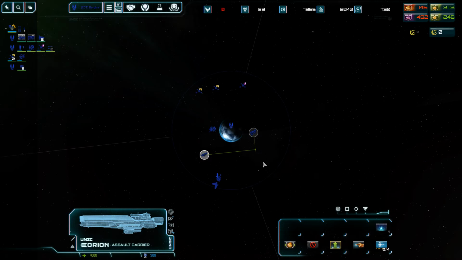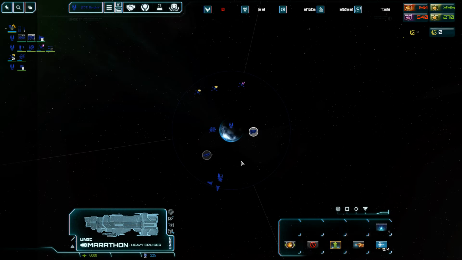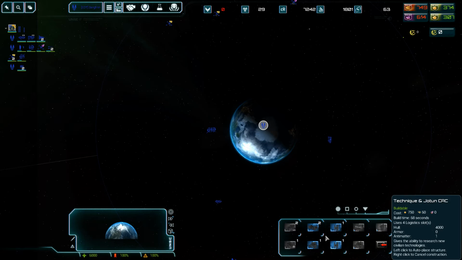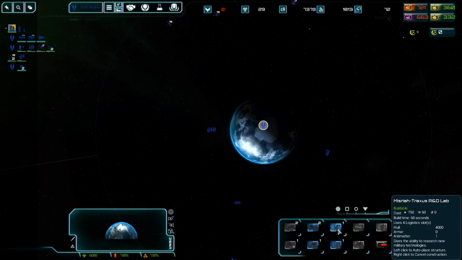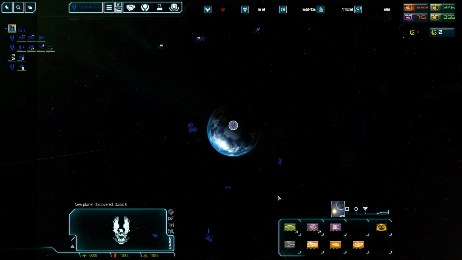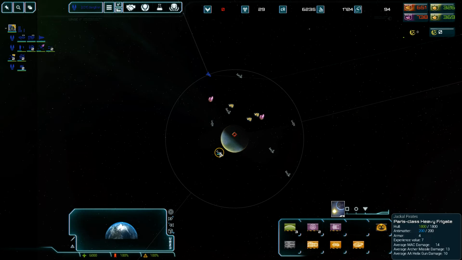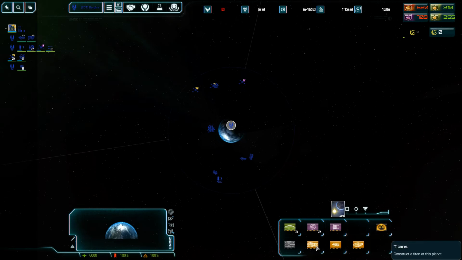What do I have? Ship-wise, I have an Orion assault carrier and a Marathon heavy cruiser. Brilliant. Research that from the get-go so I can... Is that turned on? That's on. Excellent. We won't think about that too much. We can build some more of these. Exploration teams have discovered a new colonizable planet. Already? Neat. Oh, this is a neat world. Very cool. Pretty defended as well. Alright, cool.